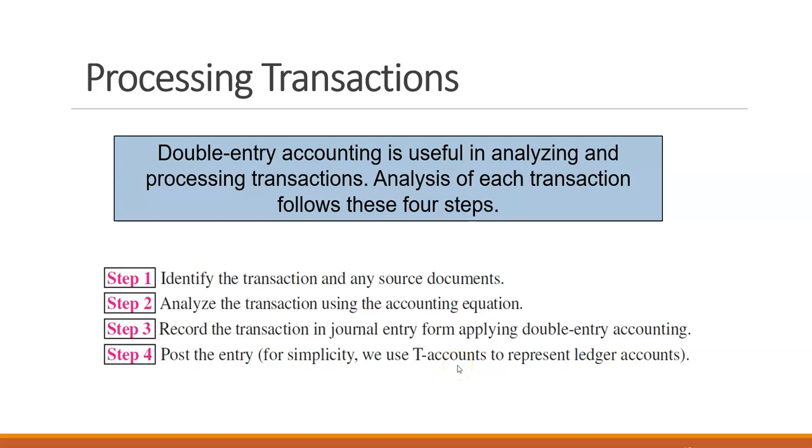So in double entry accounting, we're going to identify the transaction, analyze the transaction using the accounting equation, record the transaction in a journal, and then post the entry. We're going to use T accounts in this class just for the purpose of simplicity. It's easier to see what's happening in a T account than it is in those balance column accounts.